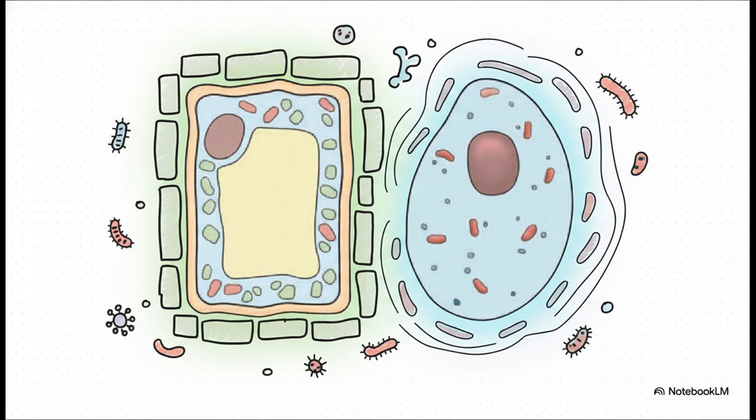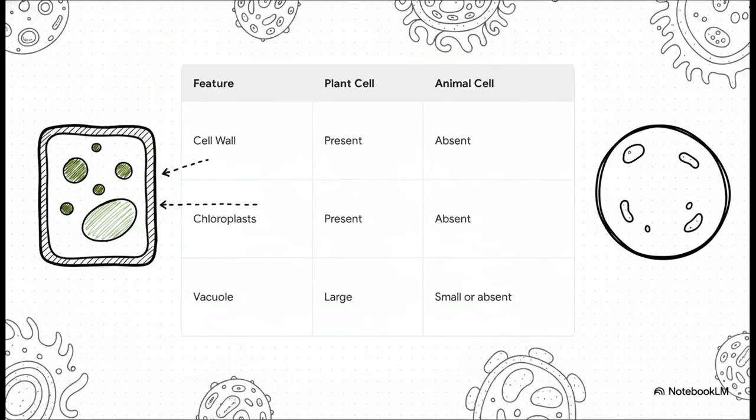Okay, exam spotlight time. Not all cells look the same, and this is a big one. On the screen, you can see a pretty typical plant cell next to an animal cell. Just by looking at them, can you see some of the big differences? The plant cell on the left looks way more rigid, kind of rectangular, right? This table is perfect for your revision notes.